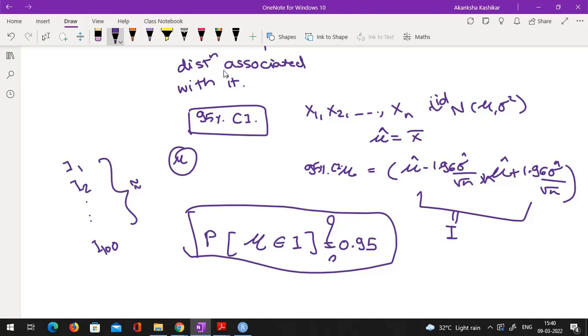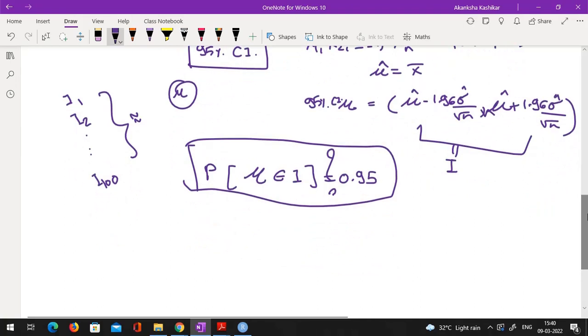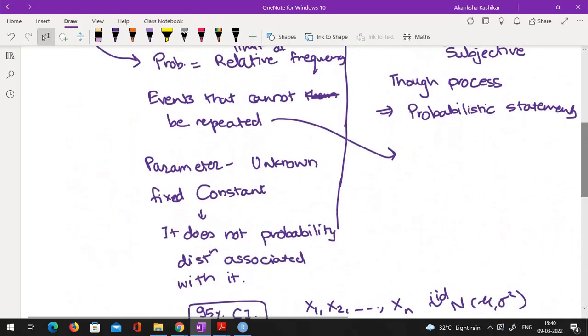So here what is random is the interval, and the parameter itself is not random. But when we say it's a 95% confidence interval for mu, most people think of this as mu being in this particular interval 95% of the times. So this interpretation makes many people uncomfortable, and the Bayesian approach actually has a solution for that. The Bayesian approach assumes that parameters are of course unknown, they are of course constant, but in the Bayesian approach, parameters can have their own probability distributions. Okay, can means in fact they have.